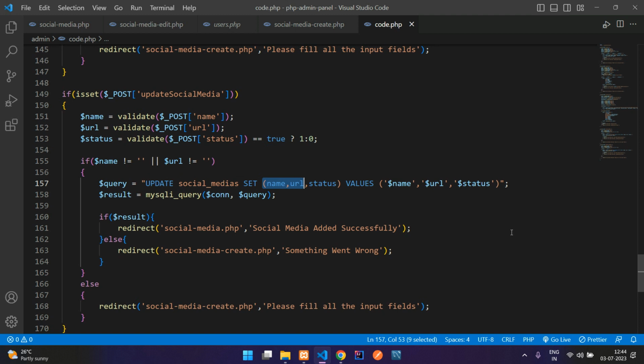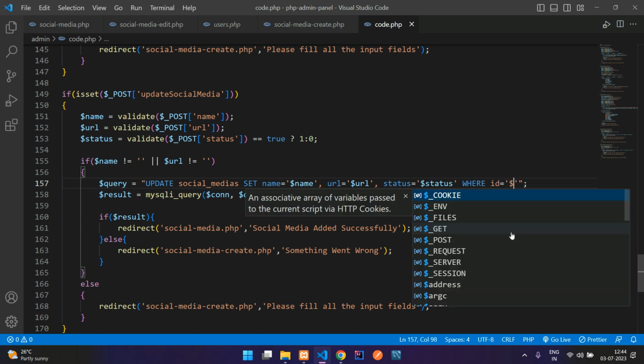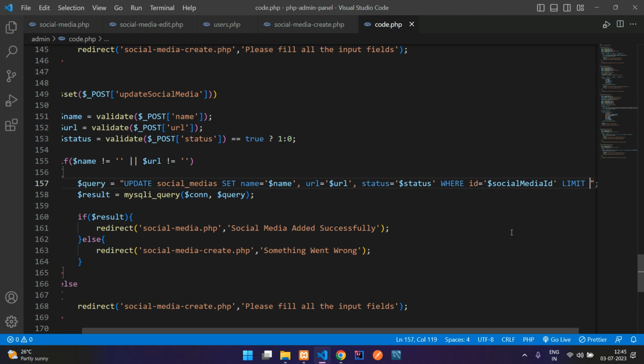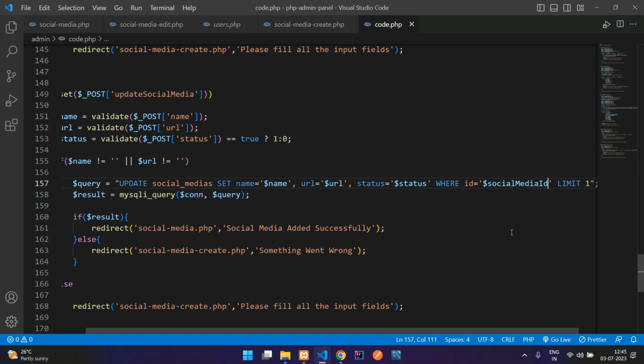Okay, so let's remove this. Just type name equal to and give comma, URL equal to and give comma, and status equal to, and then you need to add a where condition, id equal to your social media id, dollar social media id, with limit of one record only, since I need to update one record.